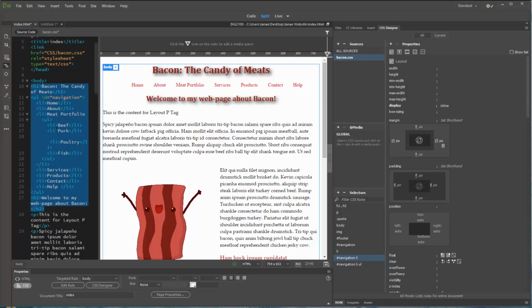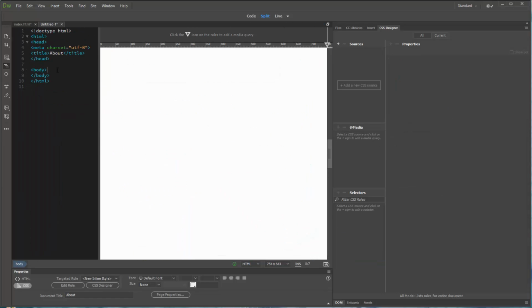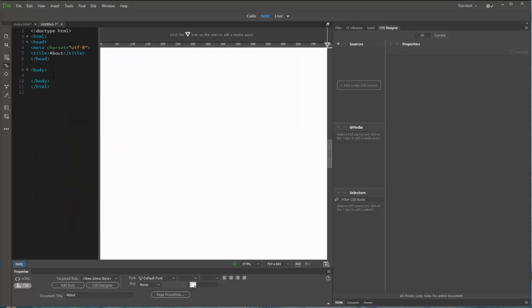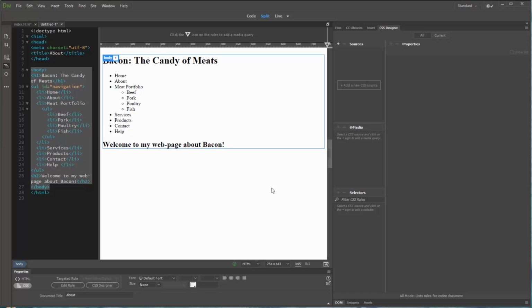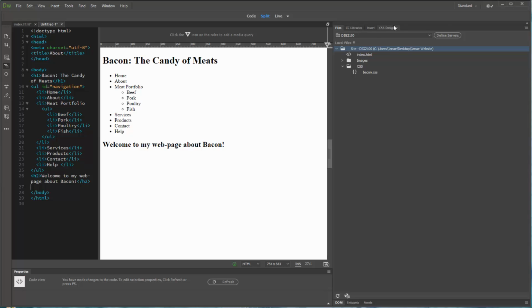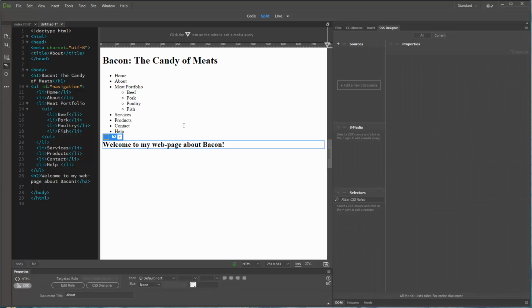When you copy out of code, you need to paste into code. If you paste into the body, it's going to add all of those tags, which isn't going to do you much good, so that needs to be over here. There we go. Now you can see right off the bat that my content isn't the same. It is the same content, but it's not displaying the same way. And that in part is because we have not attached a style sheet to this content.